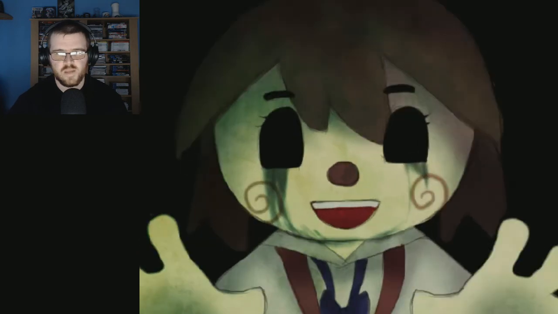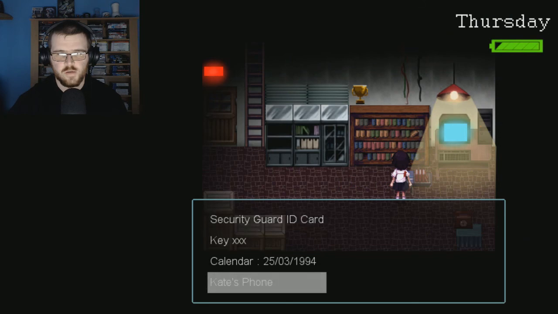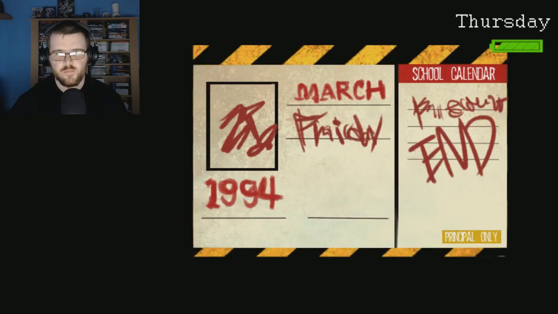I broke the key. Don't stamp the key. Nothing to the security guard. Smash up the phone. Stamp of approval.